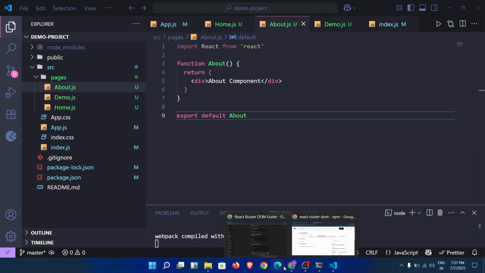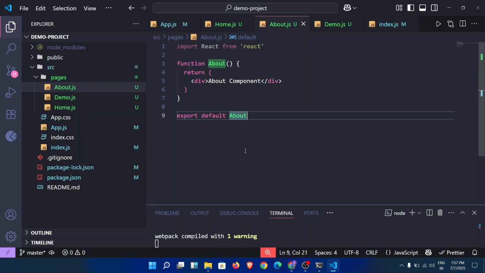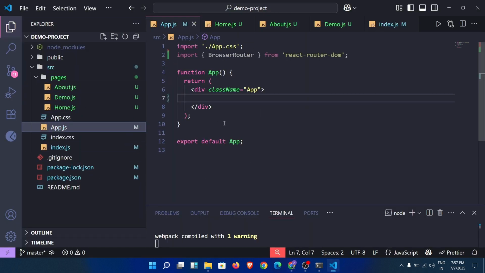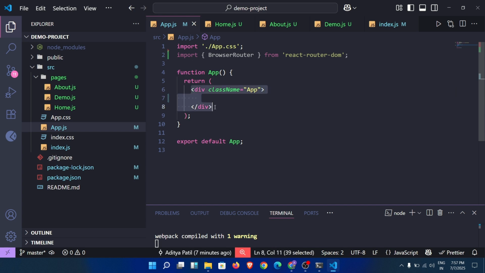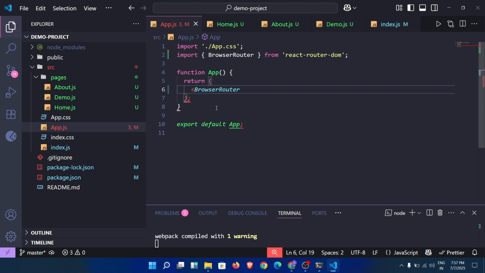But how to display these components inside our application? So for this we need to define a route for each particular component. Let's go inside our code, and inside our app.js file, first we need to write BrowserRouter.